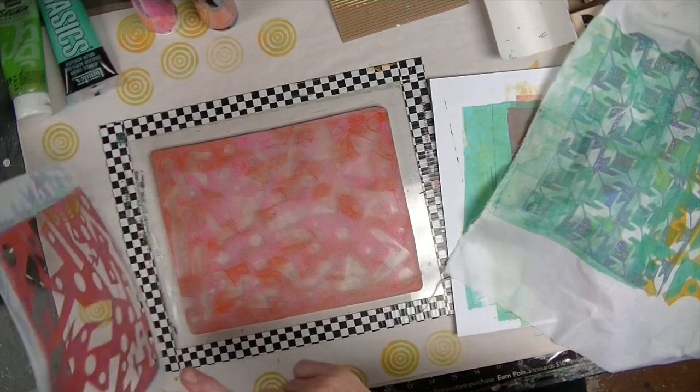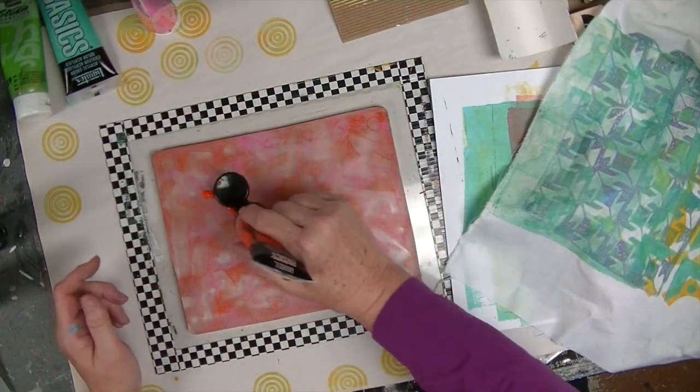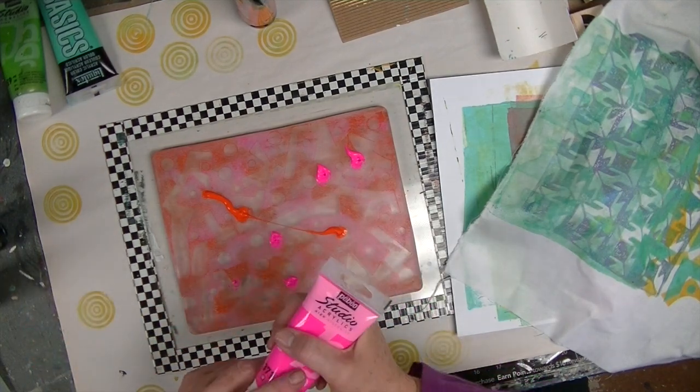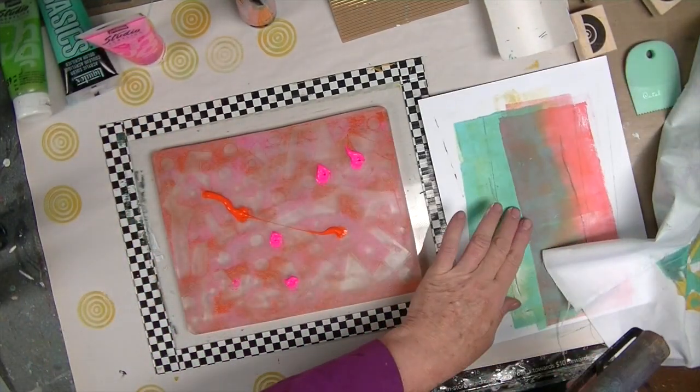I'm going to leave my stencil wet for now. And I'm just going to add to this on the plate with the same colors, because I'm going to do three prints in a row to try to cover all the way across with that hot pink. I think that did add a little something to pull that back to a more interesting design.